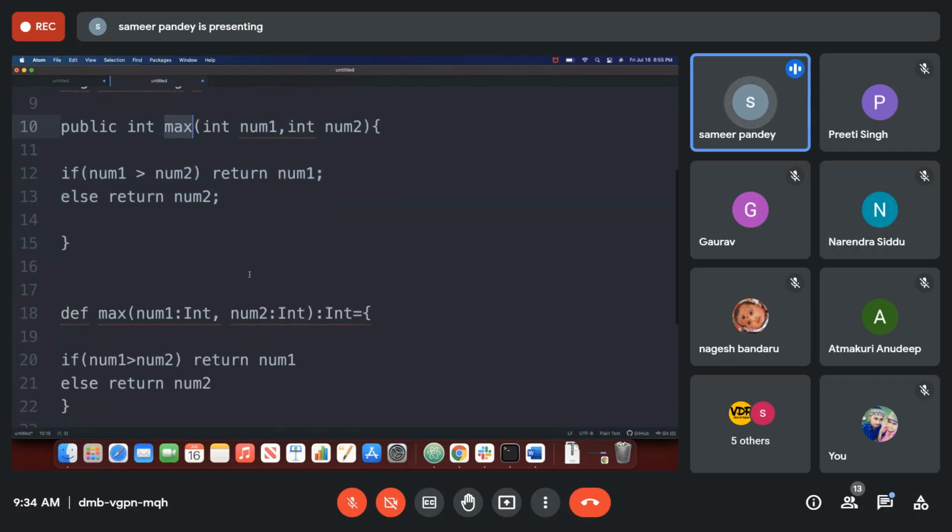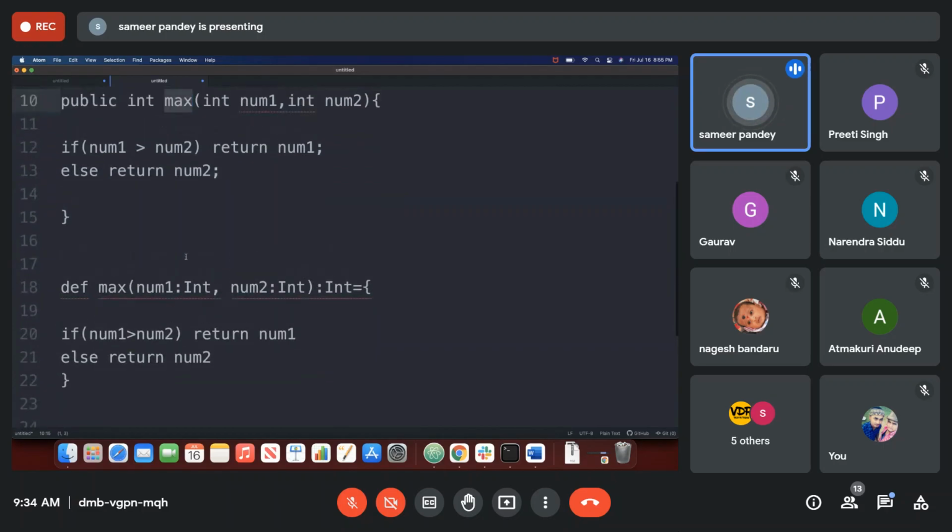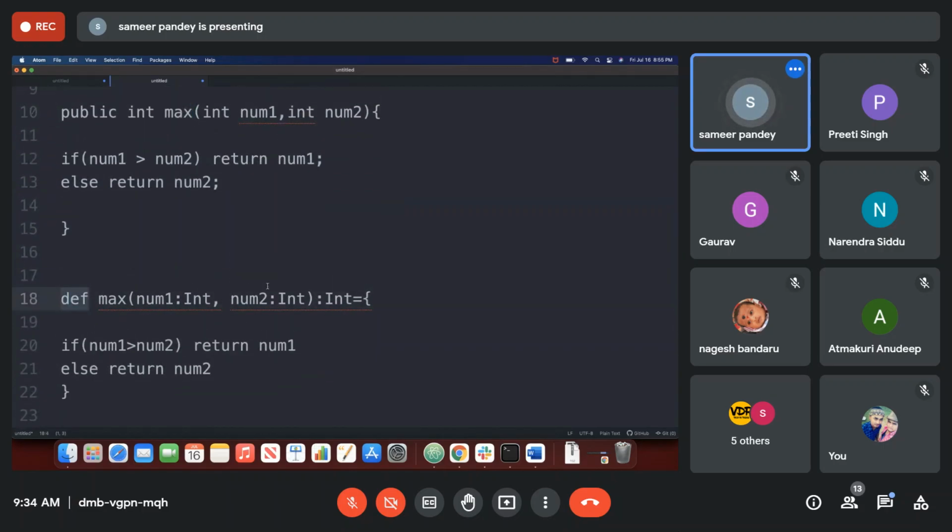But what if you want to write the same thing in Scala? Scala tells you that you need a def keyword, right? And there you will start understanding, like I read tons of keywords just 10 minutes back, and it was hard to remember. But now you will interact with multiple keywords, and then you will understand the usability of the same. So def is something that you need to use to define a function. So you will start with the def keyword.